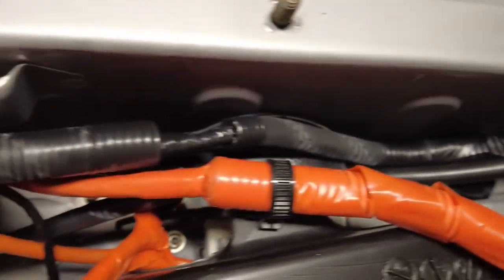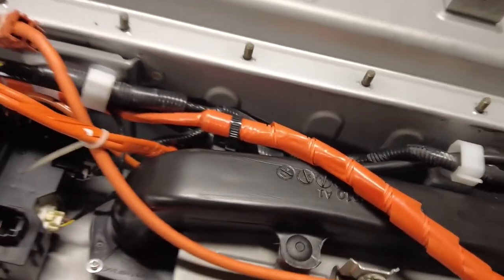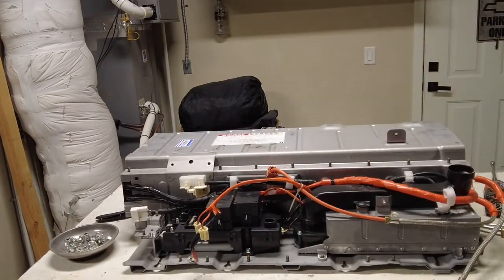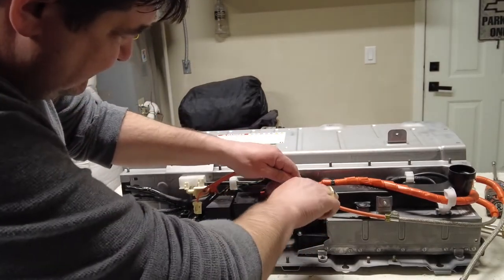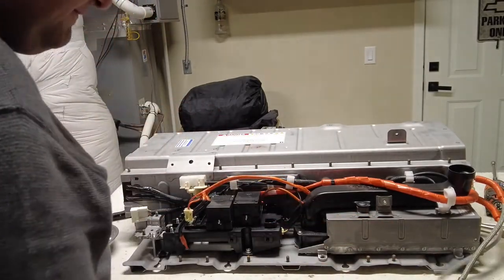Here we go. So now I think I'm going to be removing all this electrical stuff out of the way. Some of these look like fuse boxes, whatever that is. I'm going to remove it all just to make sure it's nice and clean here. I'm going to grab some clippers my grandma used to use and cut that zip tie so that we can get that separated and clean that out to the side.